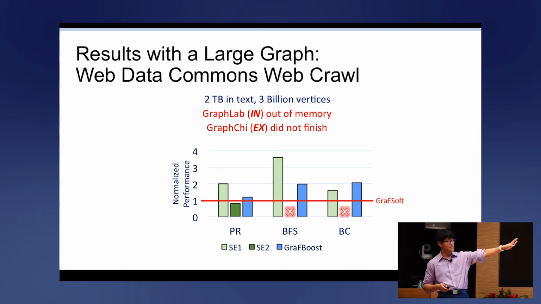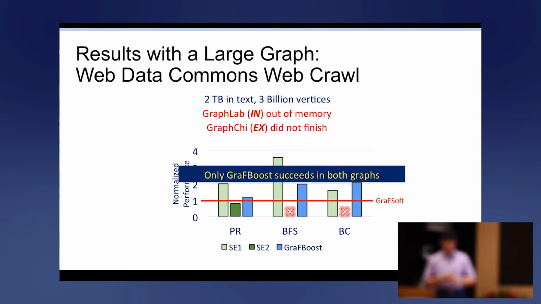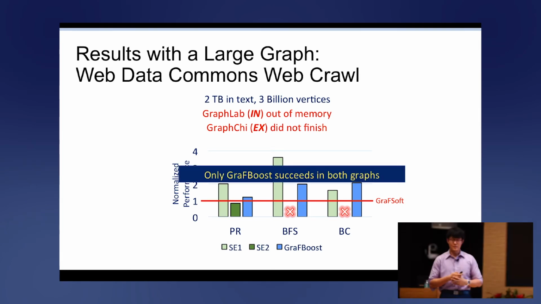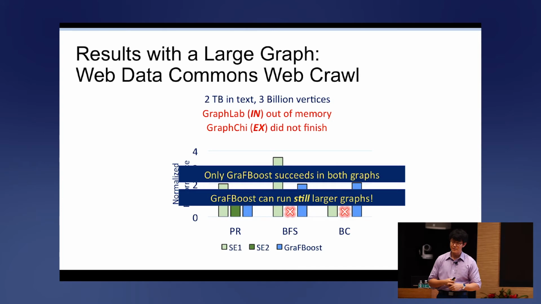The other system did do well in most of the algorithms, but only for one of these 2 graphs that we've tested. And only GraFBoost succeeds in processing both graphs, at least in our results. And what's interesting is that this is not at the limit of GraFBoost capacity right now. As the graph becomes larger, GraFBoost will suffer a graceful descent of performance, but we can still process larger and larger graphs with no problem. But it would not have been a very interesting result to show if it was just GraFBoost showing numbers and everyone running out of memory, so here we are.